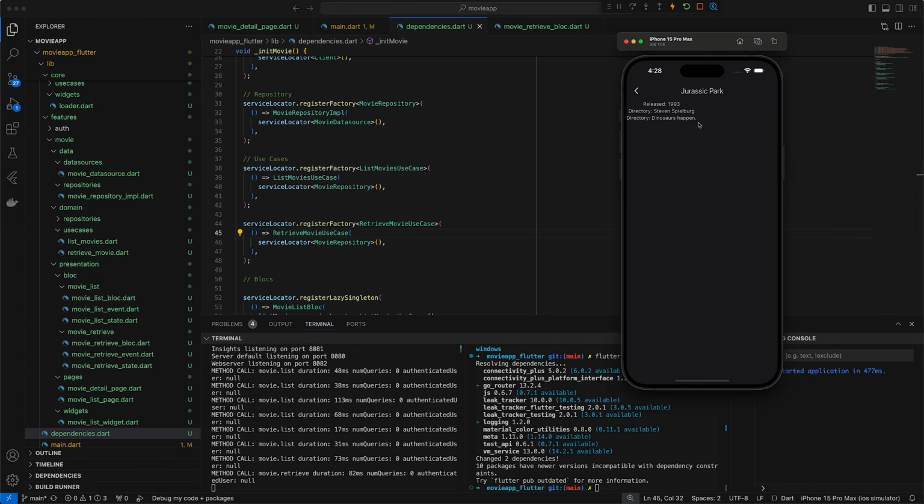We have our movie. And we go here, and it's not pretty. We should have centered this stuff or whatever, but it is working. We have this nice little detail thing. Now you'll notice it is actually doing a network request each time we're coming here. There's ways around that. We can definitely get to that in the future to actually cache responses. But this is pretty great. And if we had multiple movies, you'd be able to kind of go between them and see stuff.